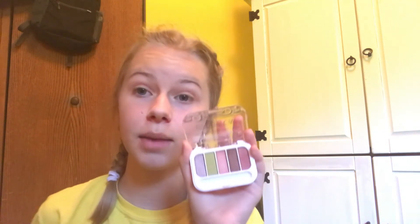Then on the lid today I'm going to be taking this middle shade right here. I'm just gonna put it on this flat brush and spray it down because I don't know how it works. That is really nice. Then as an accent color I think I'm going to take this green color right here and put it very lightly on my lower lash line — that looks pretty cool.